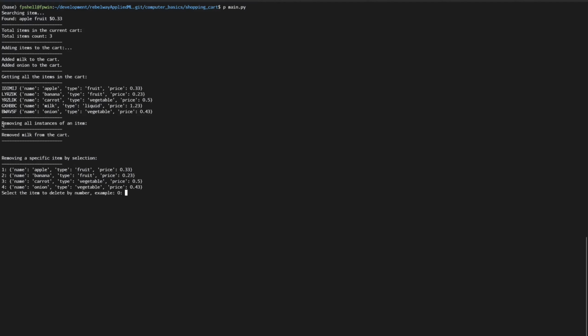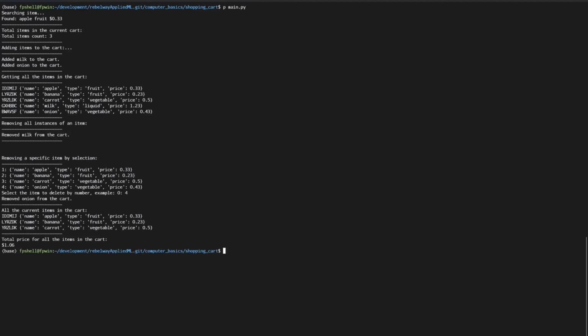Now, next step, we are removing all the types of milk. Obviously, we just have one. If we have more, we will remove all of those. And in here it's telling us, and this is wrong, it shouldn't be 0. We don't have a 0 entry. If you take a look at the structure, it doesn't have milk anymore because we just removed it. Which one of these do we want to delete? Let's delete the last one.